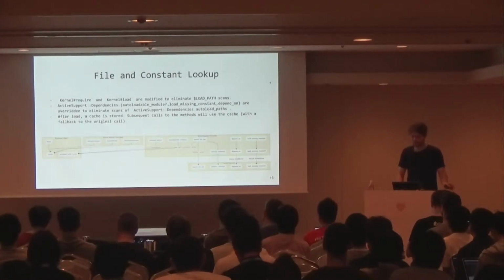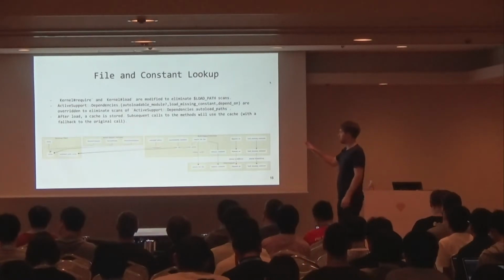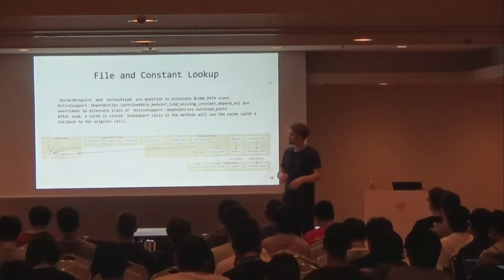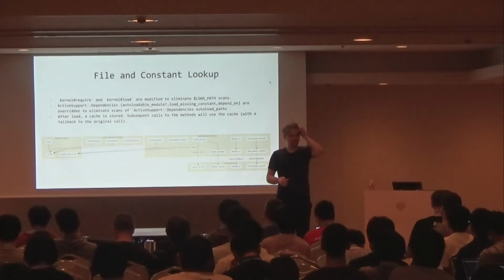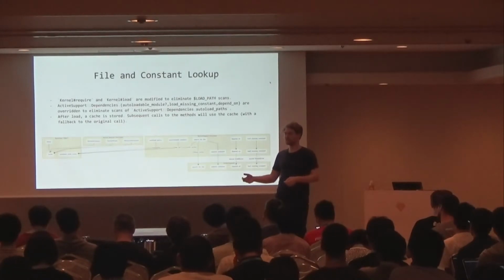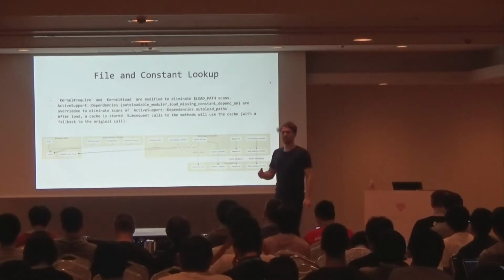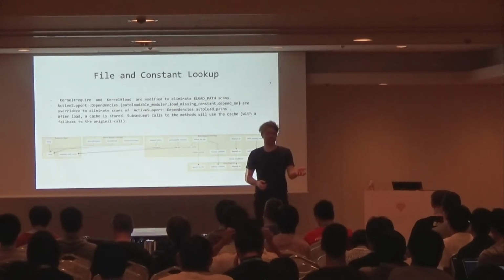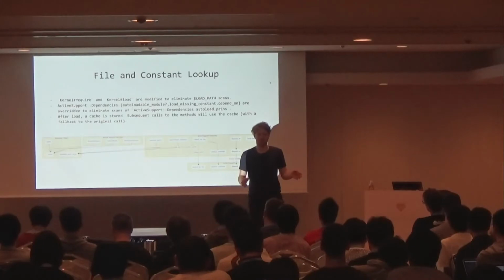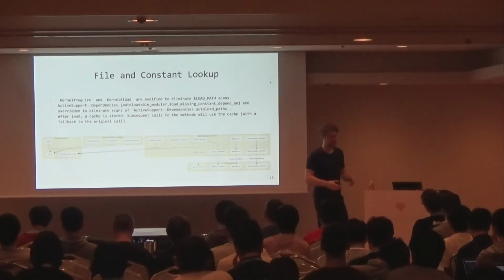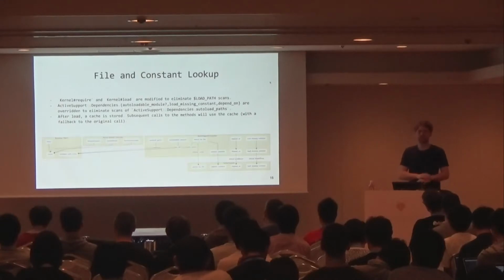Next is we override Kernel#require and load to fix file and constant lookup. So we're not going to go over too much of this. It's all listed here, but basically within the Ruby language itself and within Rails, we will override all require methods, all load methods, and try to use the cache first. So you might notice that these kind of work together. Before, you had a file and constant lookup that was really, really slow, maybe O(n squared) time, and then you had a really expensive compile phase. So every time you tried to do something, you were hit by this double whammy of super slow, non-performant serialization, compilation, and lookup. But with Bootsnap, we get rid of all of that.